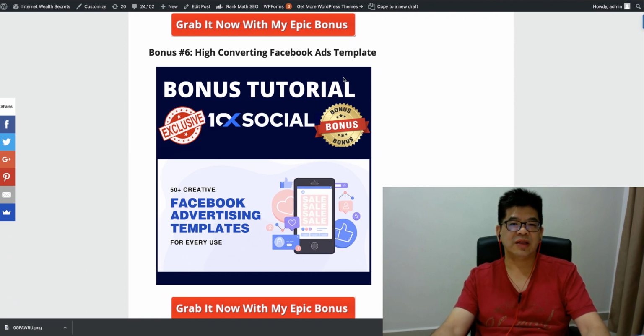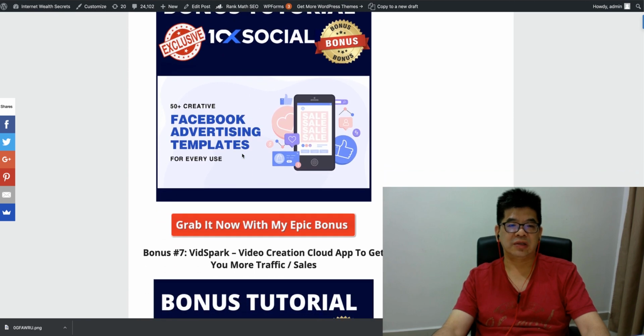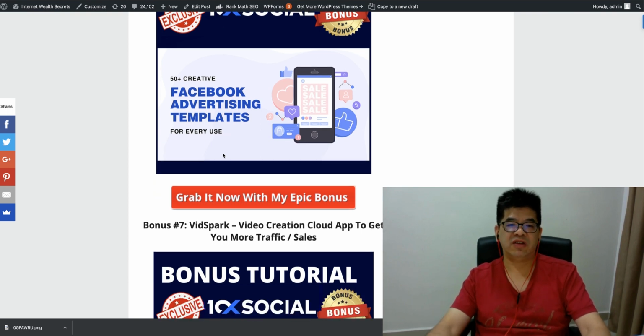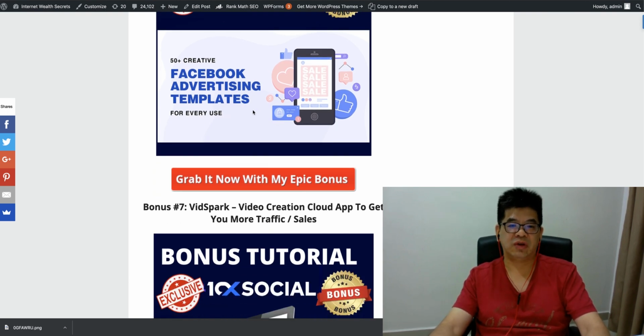This is a high converting Facebook ad template, which fits this product because inside you'll get some Facebook advertisement templates that we can use inside this app. When you send a post, you can use these Facebook ad templates as a reference, because they are all high converting. We can make use of this.